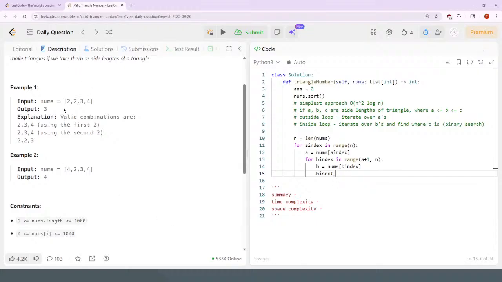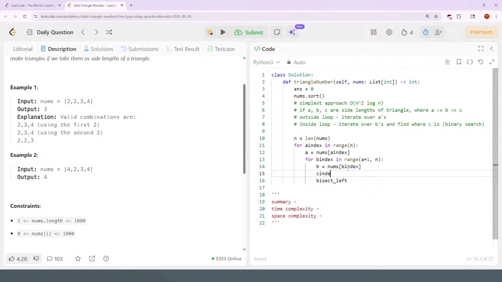Okay, so let's say it's 2, 2. We'd have to search for 4, and whenever we find 4, whatever values come before that are going to be less than 4. Or maybe I can do bisect right for 3. Yeah, I'll just use bisect left, not inclusive of the value of the index.